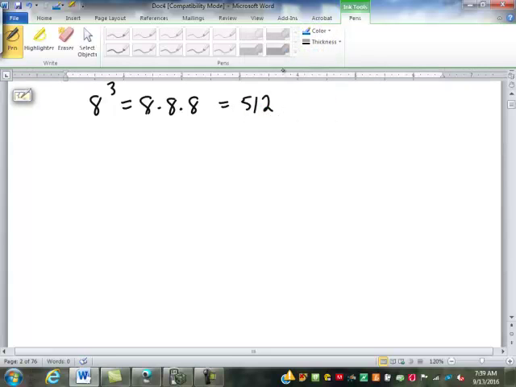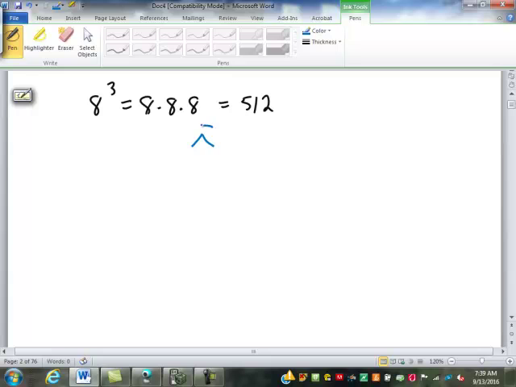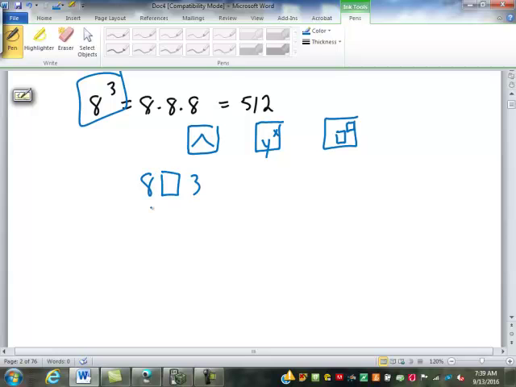Do all of you know the button on your calculator that does that? Depending on your calculator, many of your calculators have a caret key, looks like that. For the TI, that would be over on the left-hand side, about halfway down. Some of you might have a y to the x key, looks like that. Others might have just a key that looks something like that, or an x with a box next to it. So I want you to try to figure out 8 to the third power, get that entered. You would type in the 8, press whatever key you have, and then the 3. So let's get that figured out quick to make sure that works.